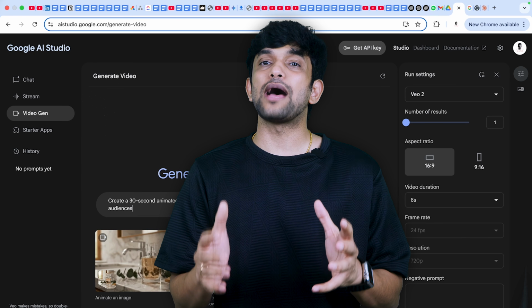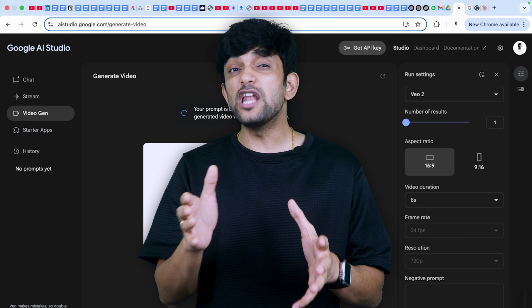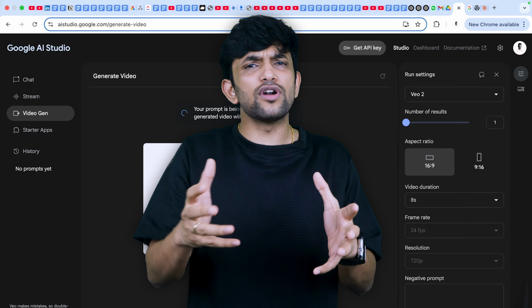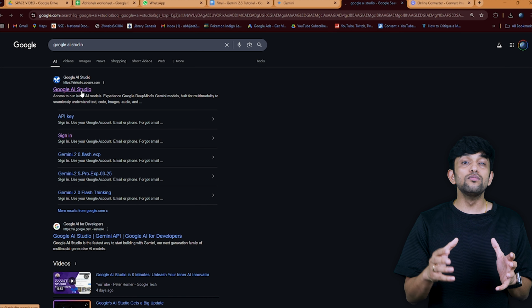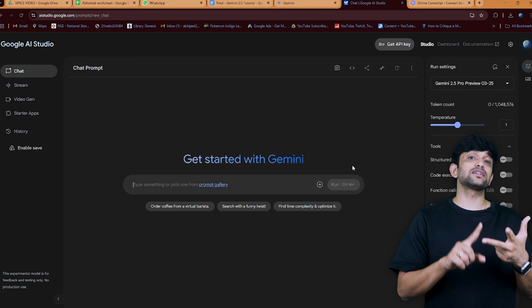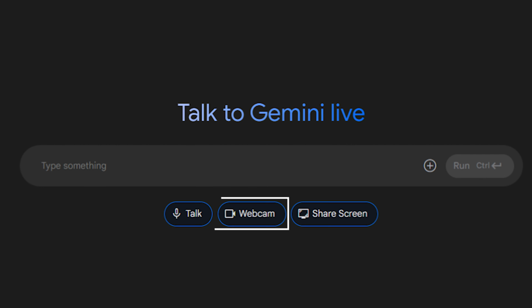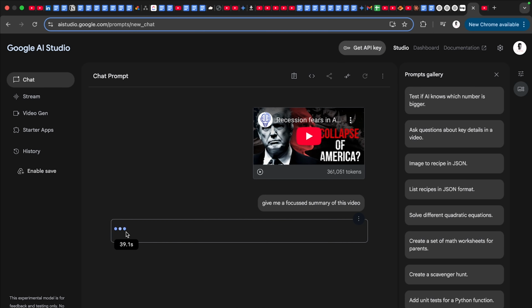And now, before we wrap up, here is something most people miss. You can use Gemini 2.5 Pro in both the Gemini app as well as Google's AI Studio. Now you will be like, what is the difference? So let me explain this to you. Google AI Studio gives you access to more advanced features like video generation, multimodal prompts, and custom model experiments. For example, the webcam feature which I told you about, or analyzing a YouTube video as an input. Okay, this all is possible in Google's AI Studio.